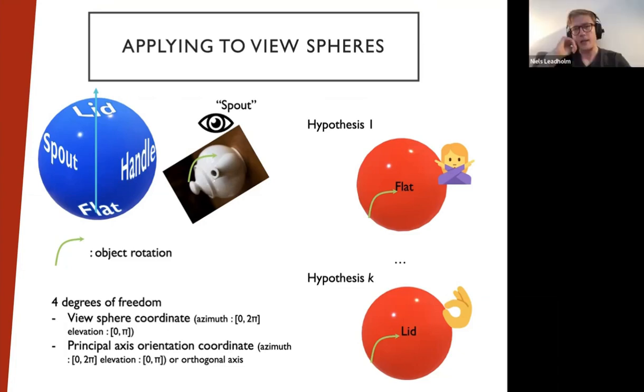Interesting. Yeah, I mean, I think so. This won't be able to tell. This doesn't say anything about rotations about the principal axis, right? That's the degree of freedom that's missing here. So that's what comes with the view sphere. It comes with the position on the view sphere. Right. It's because we've taken this complex object and flattened it out to a sphere. Yeah, and you can only move along the surface. Right.